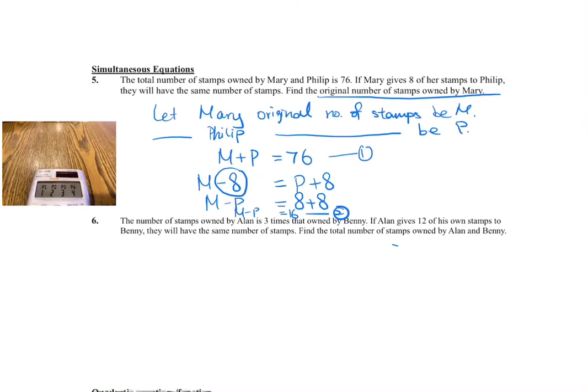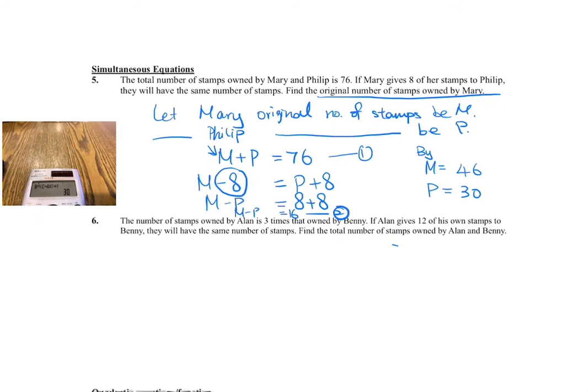For me, my calculator has it in program 3, so I click that. The first equation is m plus p equals 76. There's nothing in front of m, so you click 1. Nothing with p, also 1, and then 76. So I just click like that, and then the other one is 1, and this time p is negative, so I put negative 1 and then 16. So you get the first answer, 46, and then execute again, you get the other answer, 30. This means the first person you input, which is Mary, has 46 and Philip has 30.